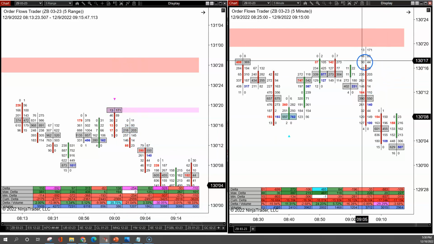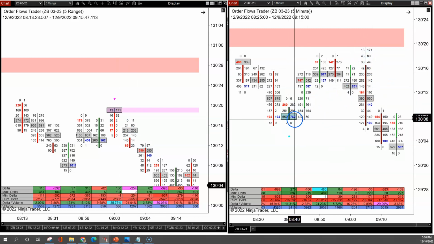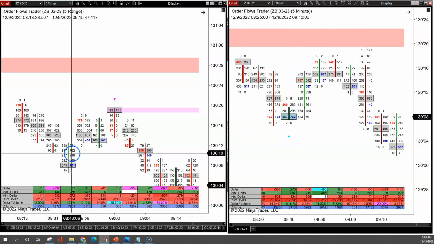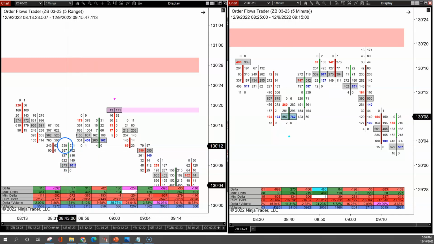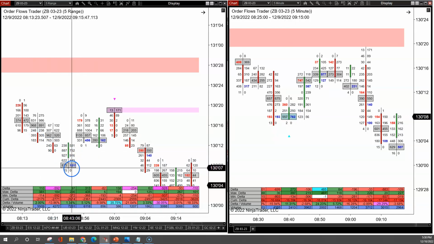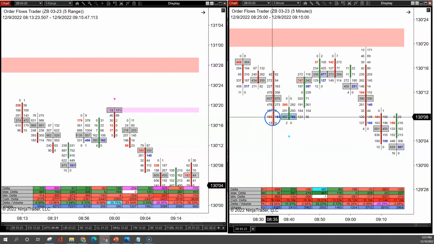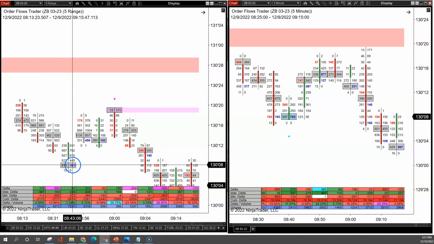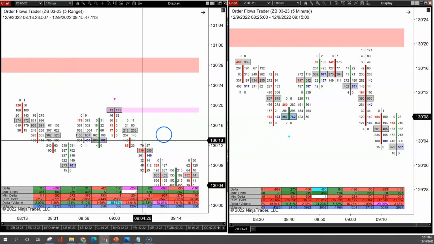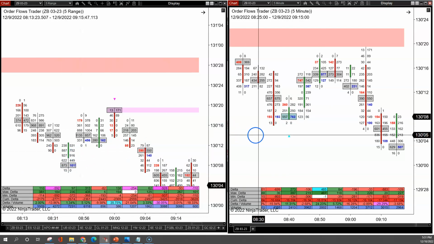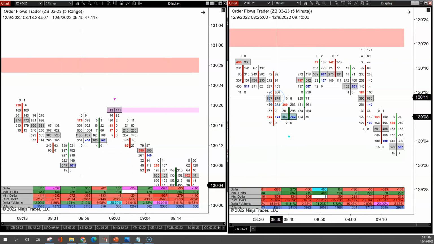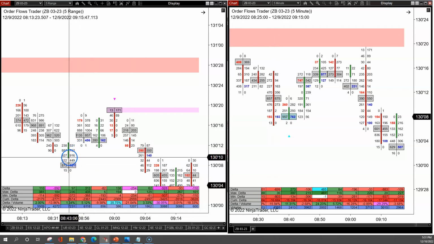Market starts selling off. Here is just mixed in with this bar, right? Here I've got a bullish prominent point of control, this magenta prominent point of control coming in at 840. But in the range-based chart, it's just sort of combined in this one bar, right? What you're seeing with these 1, 2, 3 price levels here at 08 on the range-based chart, since we're sort of going sideways in here, this area between 130.11 and 130.07, it's formed in one bar.